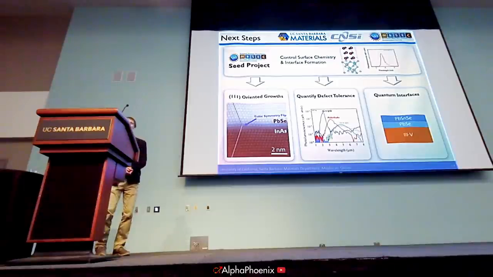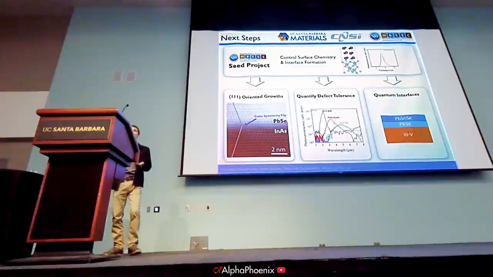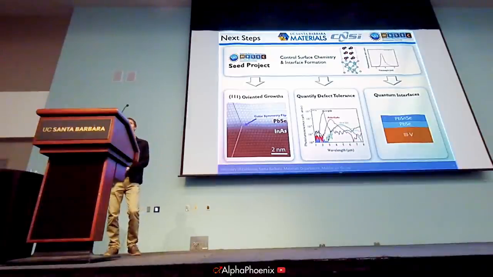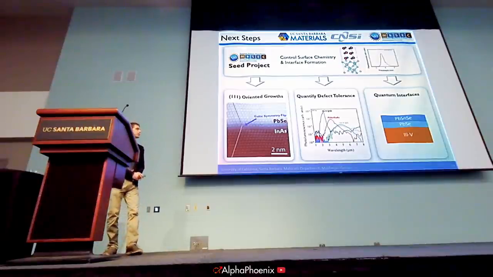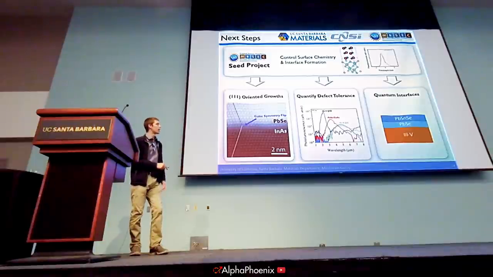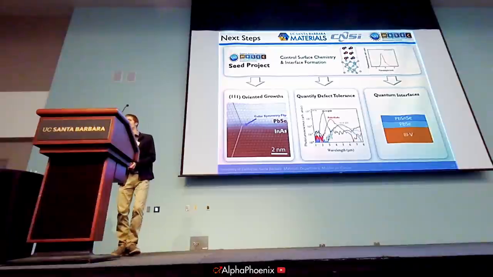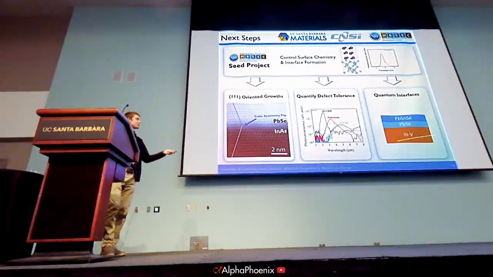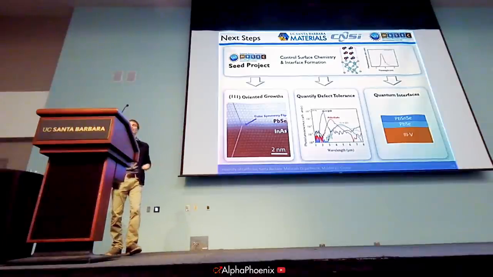The next step is to quantify defect tolerance. It looks very promising — we're already making materials that are reasonable mid-infrared light emitters — but we need to do a lot more measurements to actually quantify how defect tolerant the materials are and predict how good they might get if we continue to develop and remove defects. The last thing I want to look at is interfaces between topological phases and trivial phases of these materials, and trying to measure two-dimensional electron transport that would make these materials very interesting from a quantum computation perspective. We were hoping to have some 2D transport data for this slide, but our MBE went down about a month ago and we weren't able to get more samples out — so this is coming very soon, and I'm very much looking forward to those results.